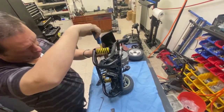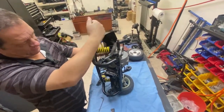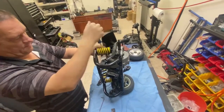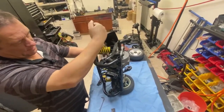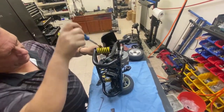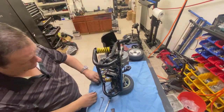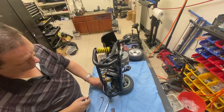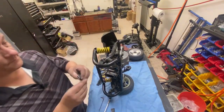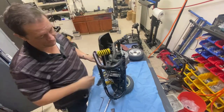This is a smaller bolt. You can see the motor starting to come loose. One thing that is going to be a pain in the butt putting it back together like this is that little keyway that's in this part of the motor. There you go. Two long bolts, one short bolt in the motor, just three to hold it in.